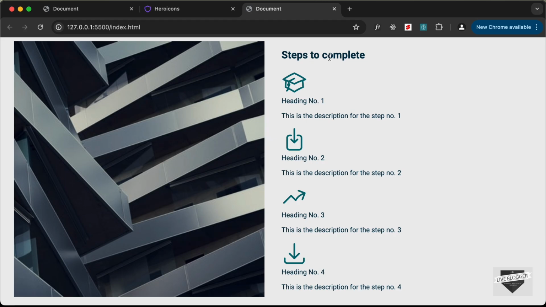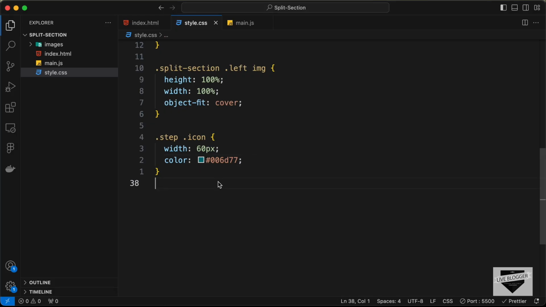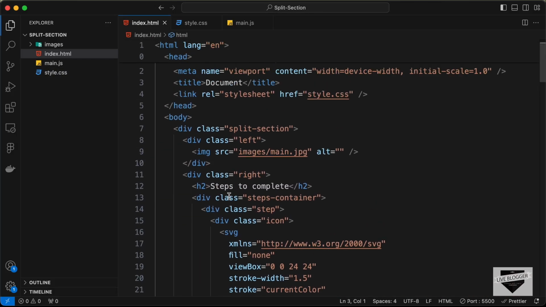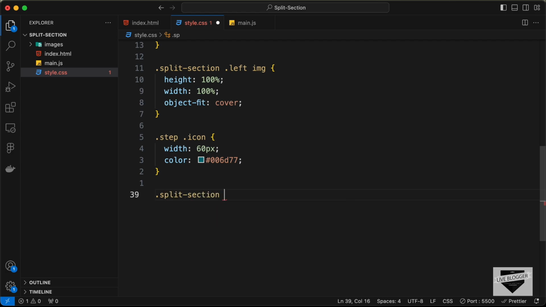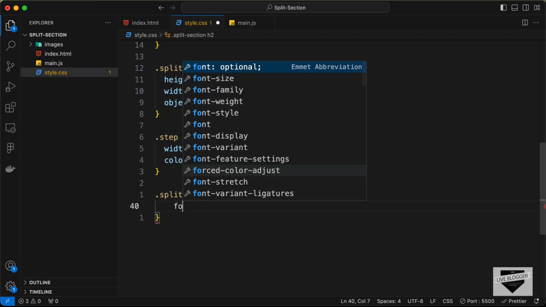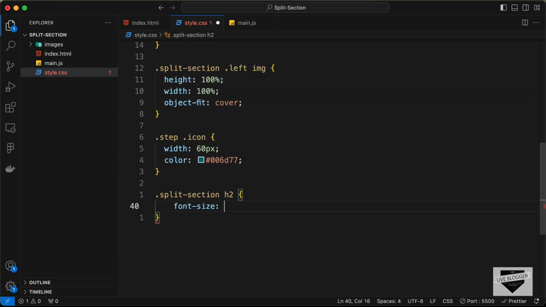Right now let's style this heading. So for the heading we have an h2. So let's type split section h2, and let's set the font size to 40 pixels. Let's set the font weight to normal.